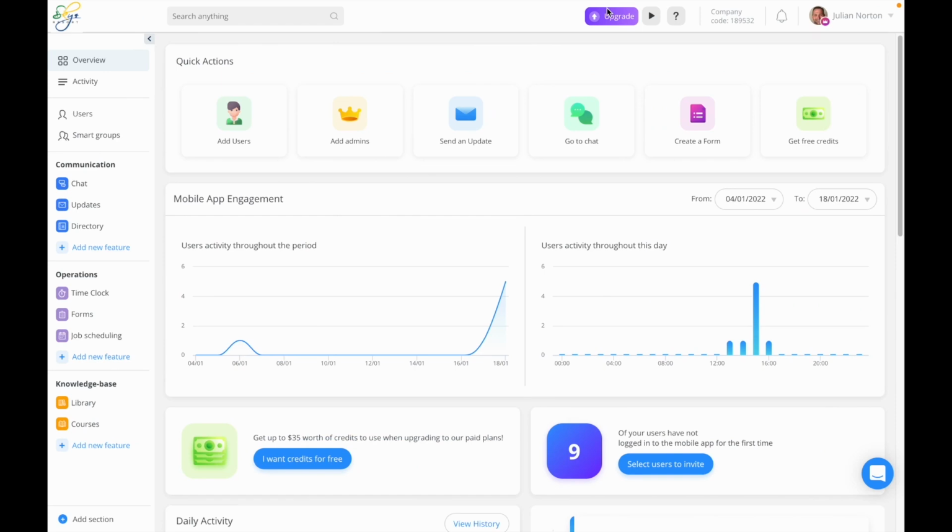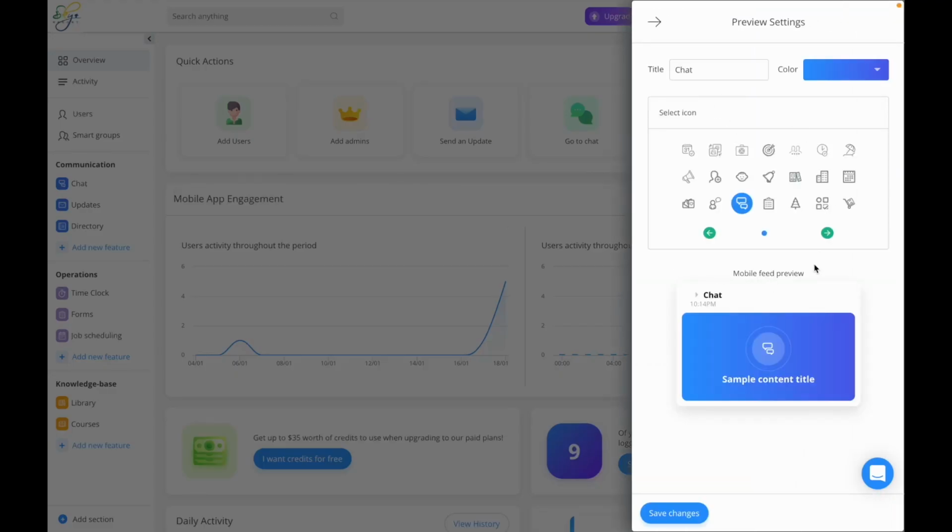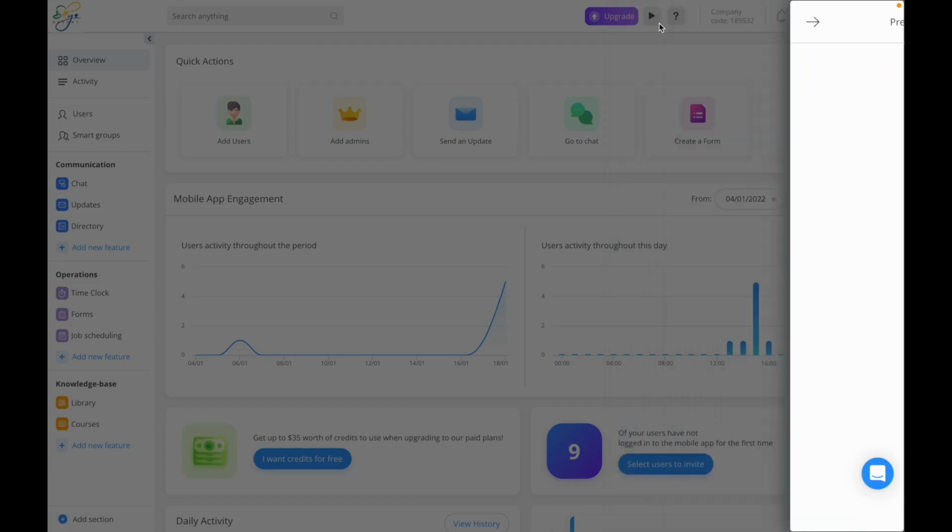On your admin's dashboard, you'll be able to customize exactly how your software is going to be viewed for your company. For example, here on the left of your sidebar, you'll be able to edit the names and even the colors and the terminology of each feature. Give it a different icon if you want, and really shape it to make sure that this software really speaks your own company's language and that your employees also feel that way.